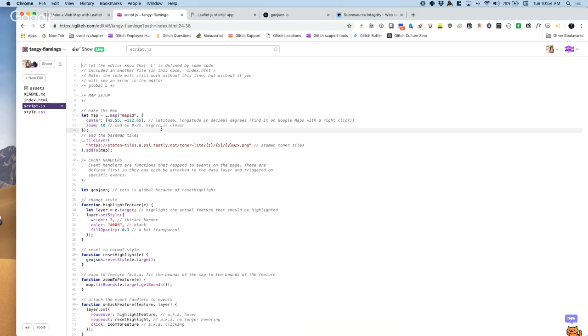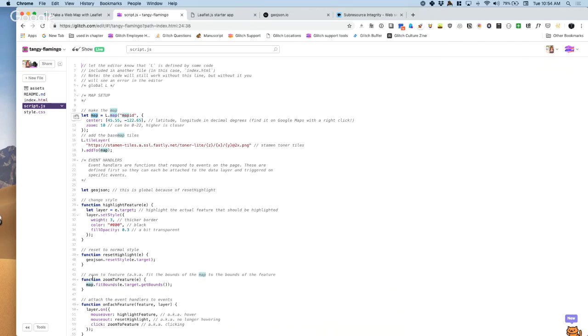Cool. So one of my favorite things about making maps with JavaScript is that the first thing you can do in your file is make the map. Sometimes you have to set up a bunch of stuff and then you make the thing. But with this one, you can make the map first and then do stuff with it. So here we create a variable called map, and we assign to it an L.map. Note, this variable can be called whatever we want. We can call it butts if we really wanted to.